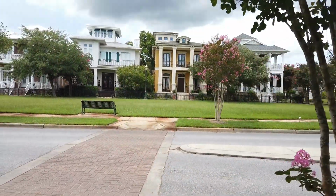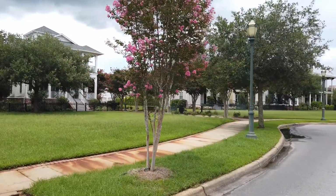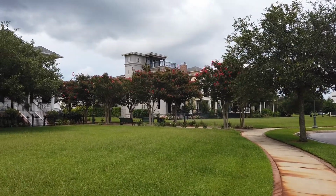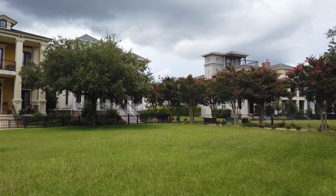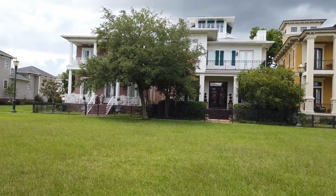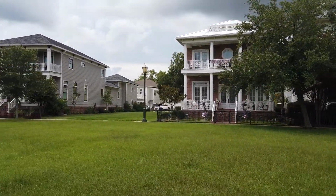I'm gonna do a short one today, but I'll try to give you a few links. And you guys are probably familiar with this one. I think I may have posted this. If you didn't, this is a nicer day today. It's overcast. It's a real pretty day. Looks like the house is 3 stories. It's nice. Some of them have a widow's walk on top. Really neat, some of these houses.